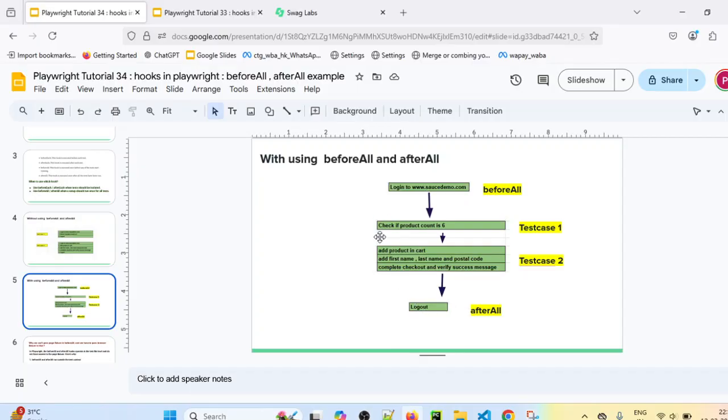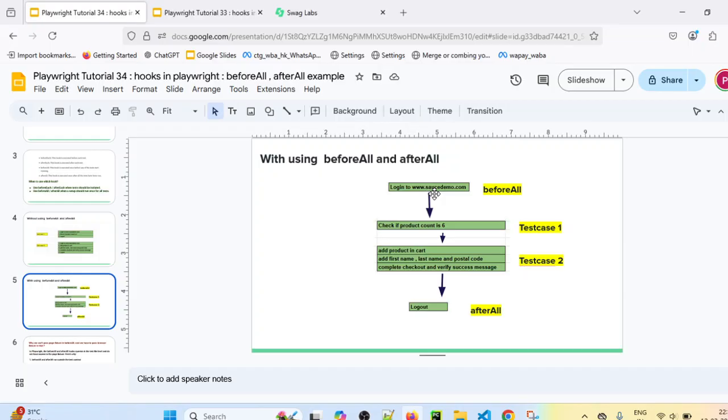So let's say there are 5 test cases, and for all 5 test cases I don't want to log in 5 times. I just want to make a single session in which I log in only once, execute all the test cases one after another, and then after completing all the test cases, I want to log out once only. So that is my use case.